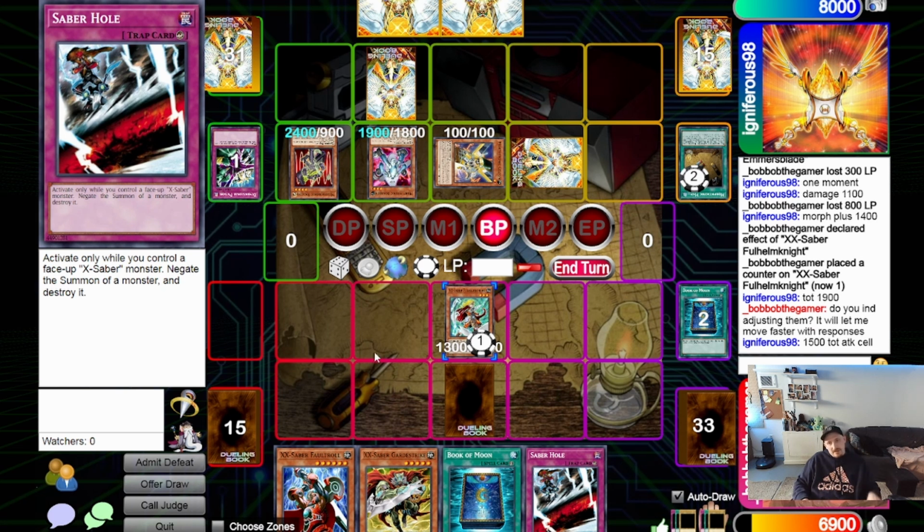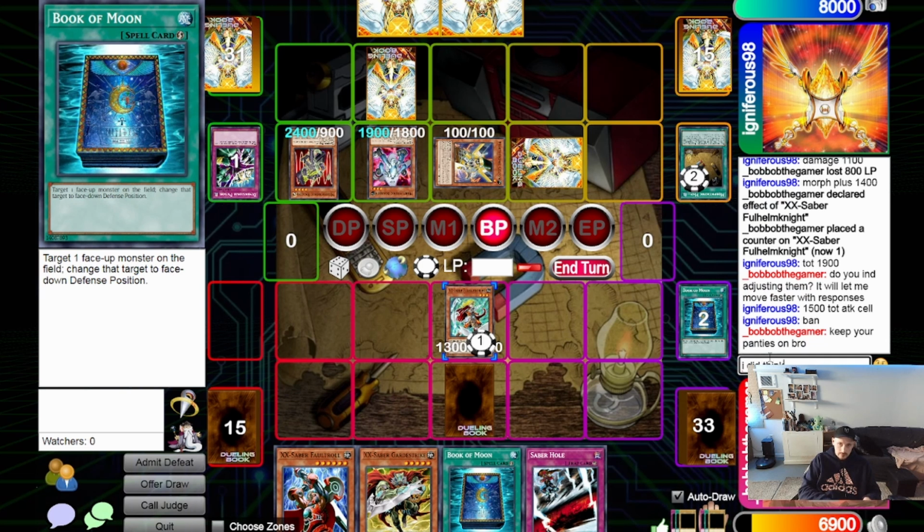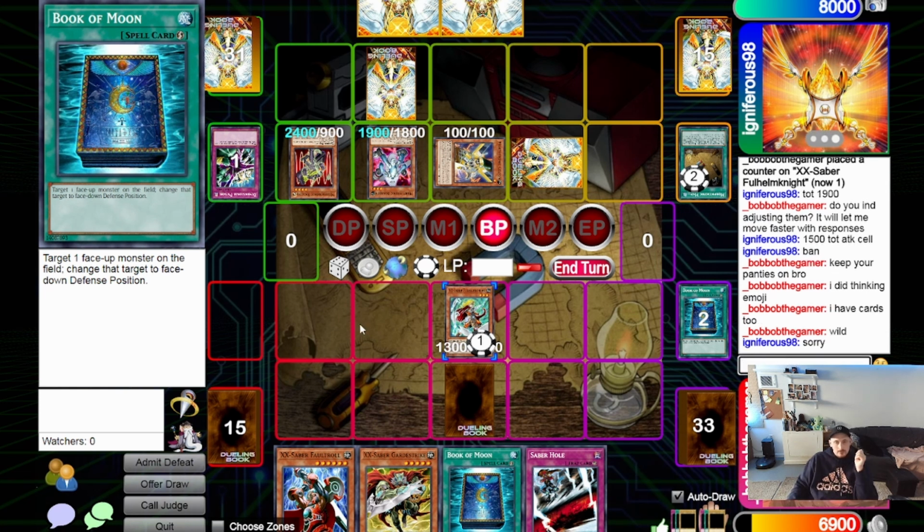Man, these people are impatient on Dueling Book, bro. Keep your panties on, bro. I did thinking the emoji. I have cards too. Wild. I don't really know. That'll at least get us guard strike next turn.